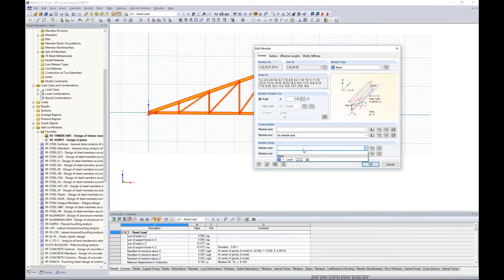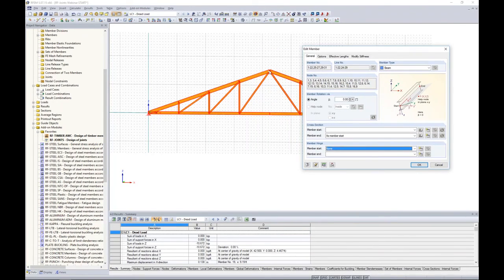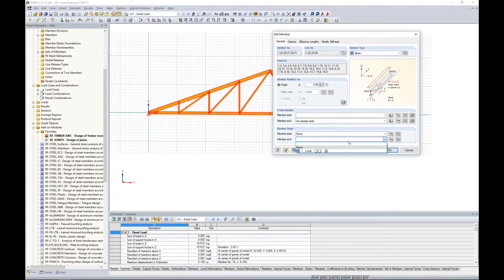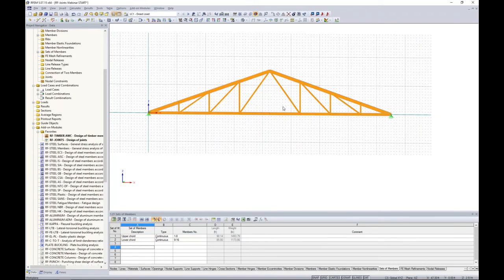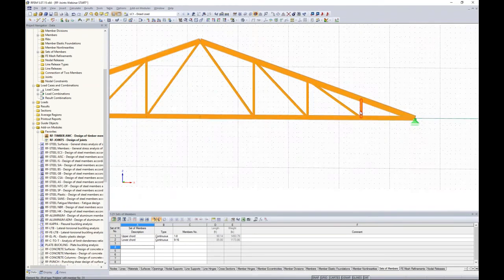Now the other thing I'm going to do is get rid of all of my member hinges. Remember, I applied member hinges up at the top here and up at the sides. So now every single member hinge will be set to none, and I click OK. We did do connection design at the top here and at the left and the right of the truss, but I did not do connection design, simply for the sake of time, for these other members.